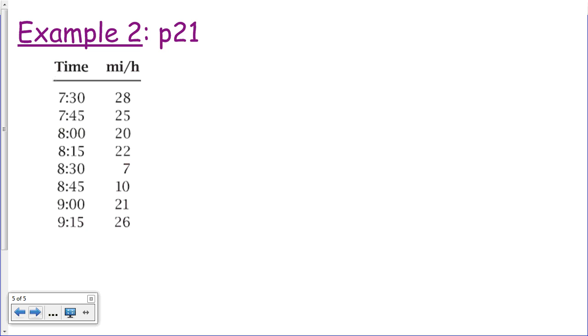So if I were to punch this into my calculator, I'd probably want to start this out at time 0. And this would be a quarter of an hour later. 15 minutes later is a quarter of an hour. And then this would be a half. This would be 0.75 and so forth. So if I was going to punch this in my calculator, these are the numbers that I would punch in. The 1, 1.25, 1.5, and finally 1.75 would be those values. Okay, if you tried to run the program using the other set of data, your answer is going to be off because it's going to have some weird units there, and you don't want to do that.